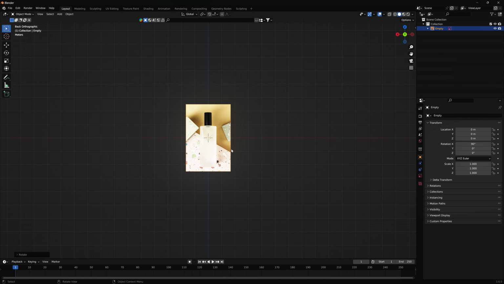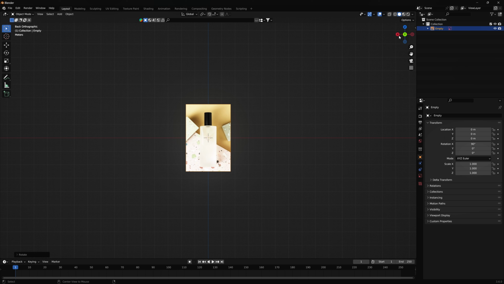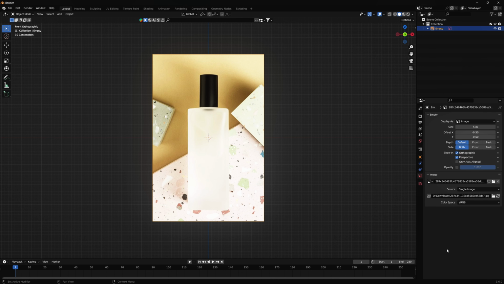Or what you can do is press numpad keys 1, 3, 5, 7, all of these. Okay, and you also have this gizmo over here. So right now we will be having this sort of view. I think this is 1. So it's Control 1. Yeah, whatever you want to press. Okay, I'll just click on it, and then in here you can see there's Object Data Properties. Here let's do one thing, enable this opacity and bring it down to something like 0.75. I think this is fine.